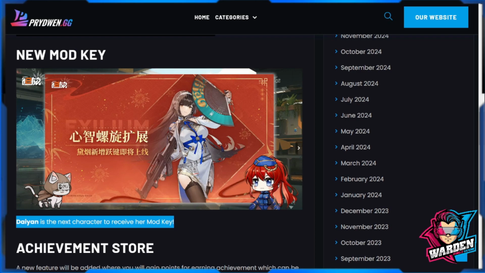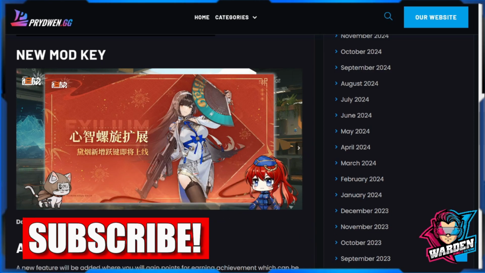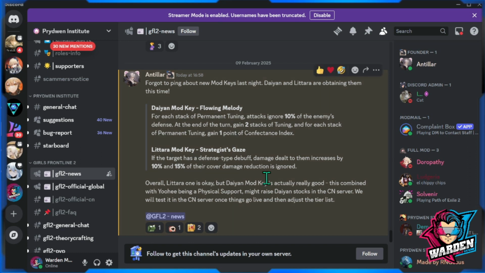We did receive an announcement way back January 24th in pridewin.gg that DAIYAN will be receiving her new mod key. Unfortunately, that announcement didn't include the details of the mod key, but fast forward to February 8th, we do have those details. Also, fast forward to today, Antiller just reposted this in terms of the details. So this was yesterday in Pridewin Institute's Discord server. This includes also Litara's mod key.